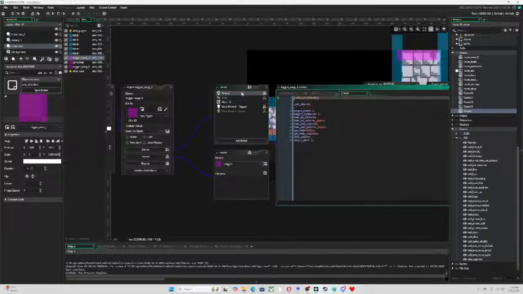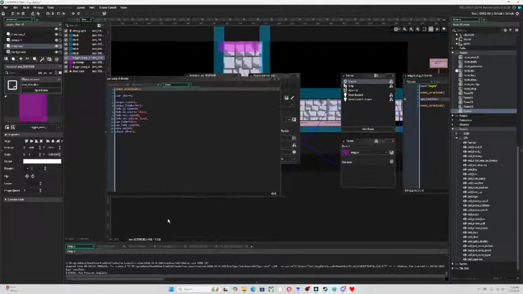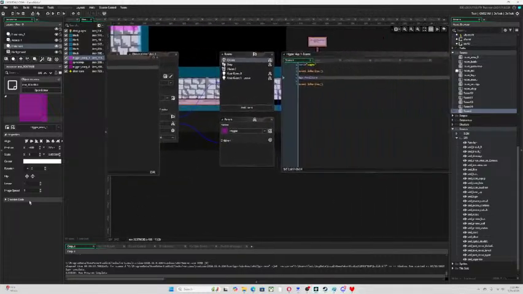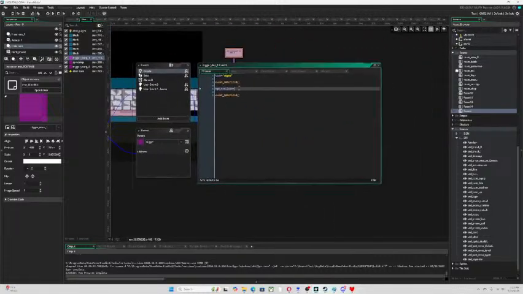Let me see how... Okay, so they did fade time. Okay, so maybe we need to do like an underscore time equals... We'll do 20 seconds. Underscore time equals 20.